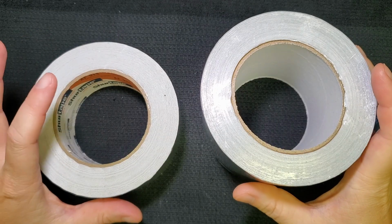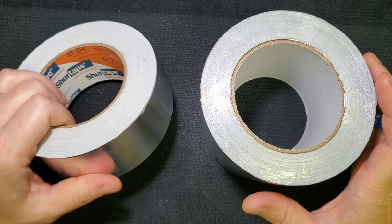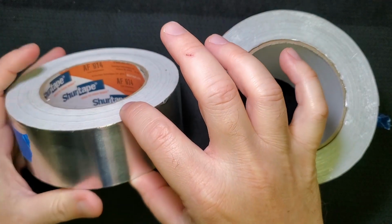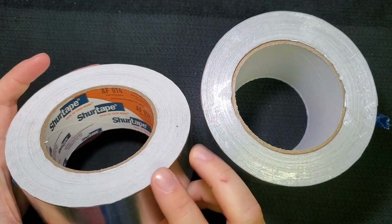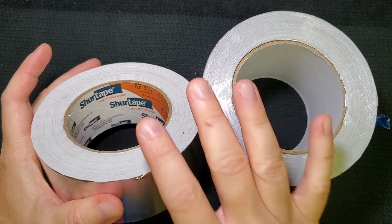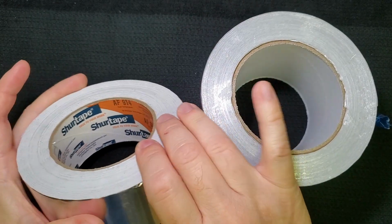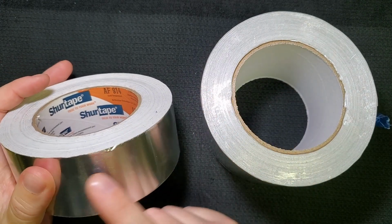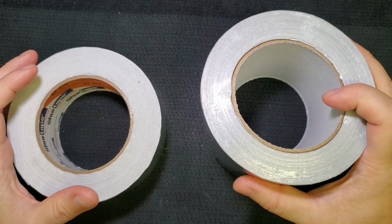Real quick, I want to talk just for a second about the kind of foil tape I use. This is primarily what I use. It's a 2-inch aluminum foil tape. And I got this from Home Depot where they sell ductwork and that sort of thing. This is just a Sure Tape AF914. It's kind of hard to find online, but I also have been using this bigger one.